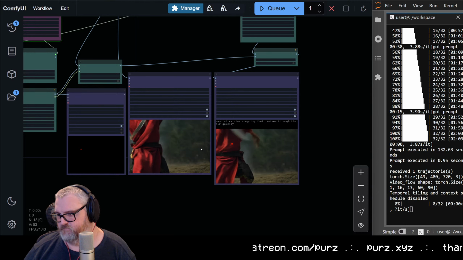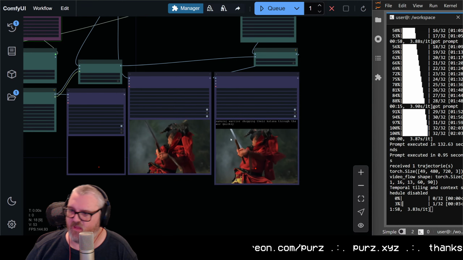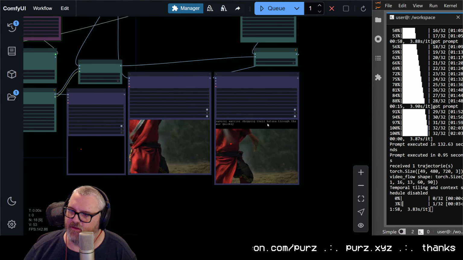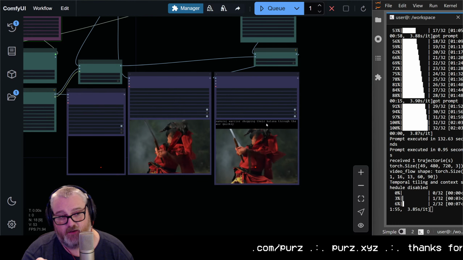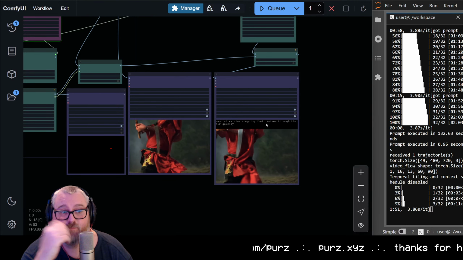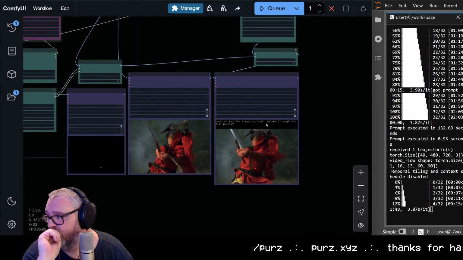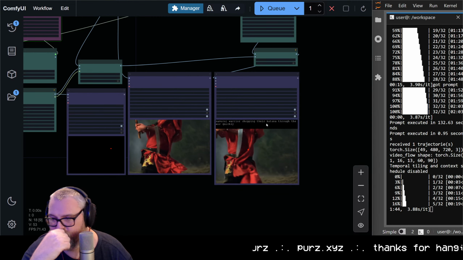Mm. You know, it'd be really cool if you could tell it what you want the dot to be. Maybe that's possible. I just don't know how yet. You say the dot is the sword as opposed to the samurai itself.